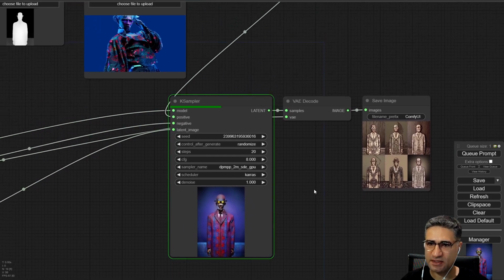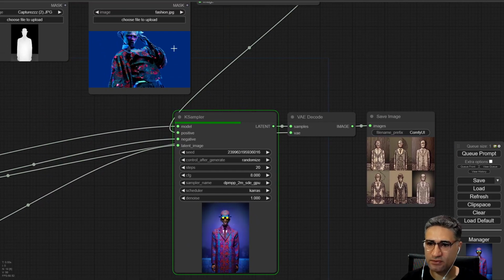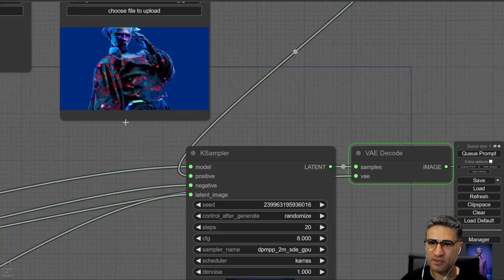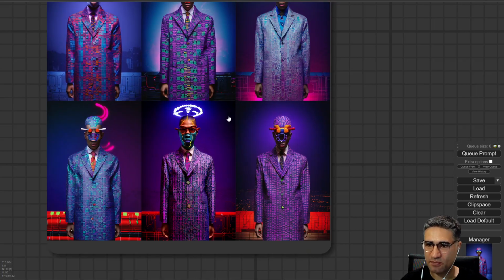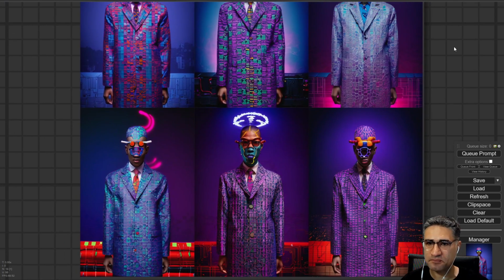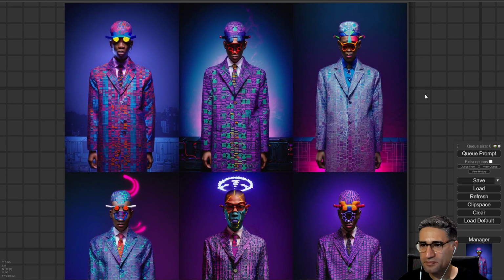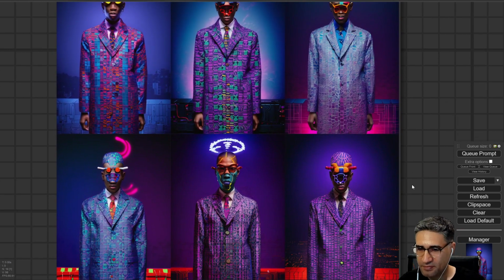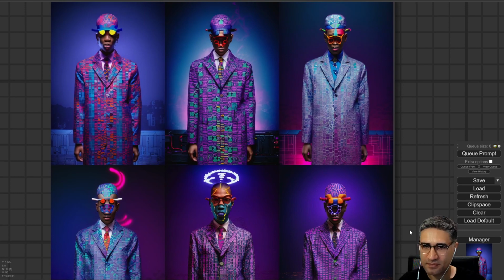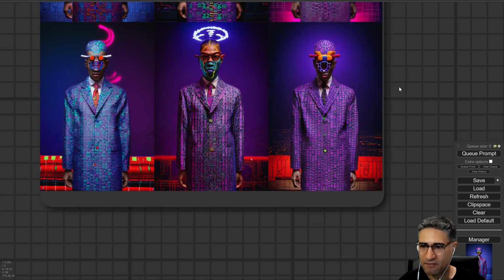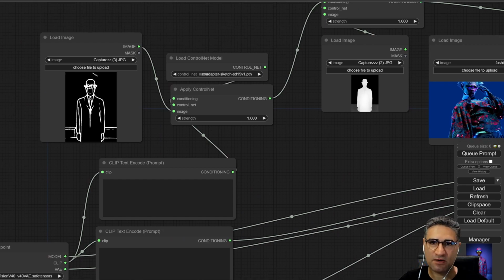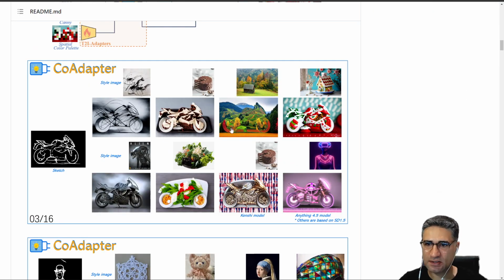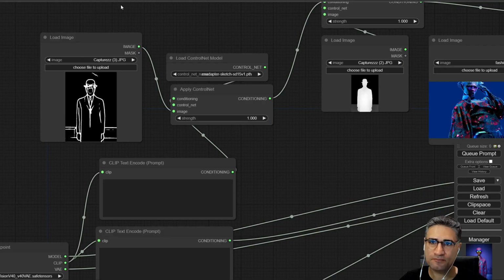You can see that it understands that the background is something like blue and the clothing has so many small patterns. And it's very nice.